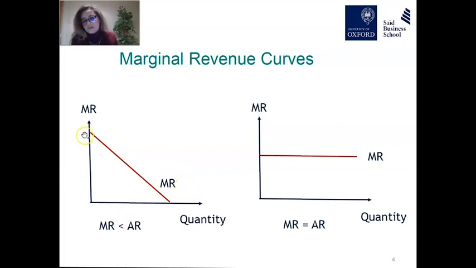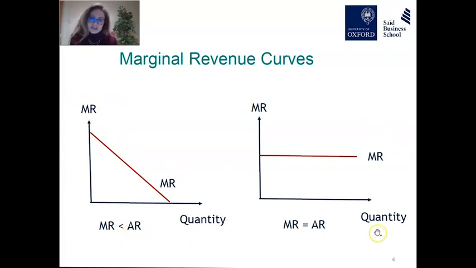This basically tells us the marginal revenue that you could obtain from selling each additional unit of output will be declining as you try to increase your quantity level. If you try to sell even more and more books, you have to basically aggressively reduce the price. That's what it means. And in many markets, this is what we observe.